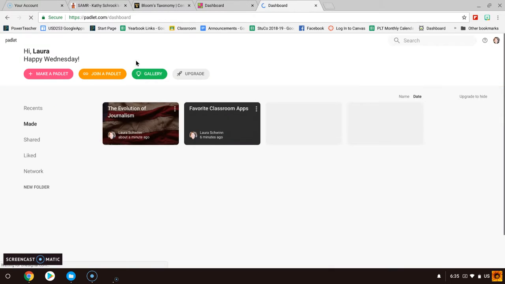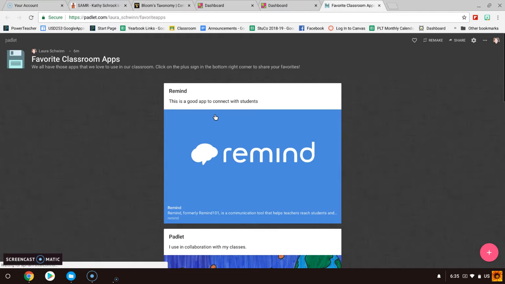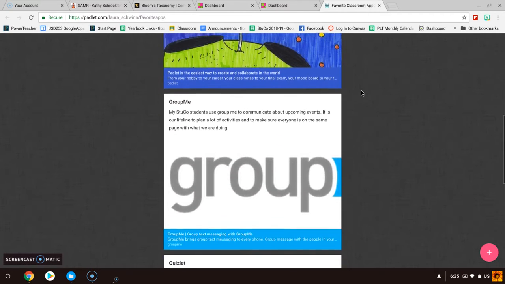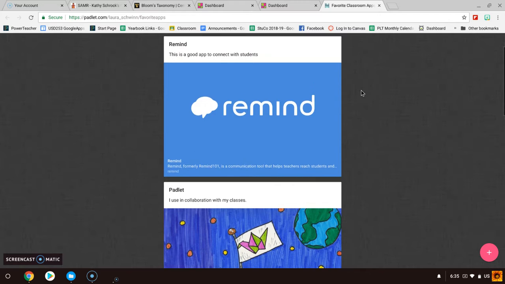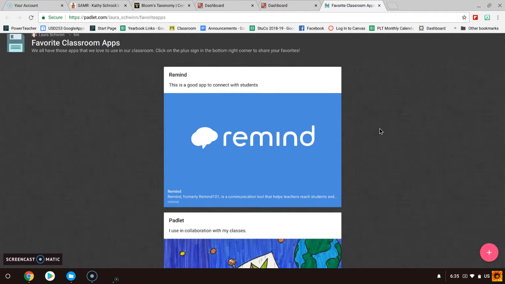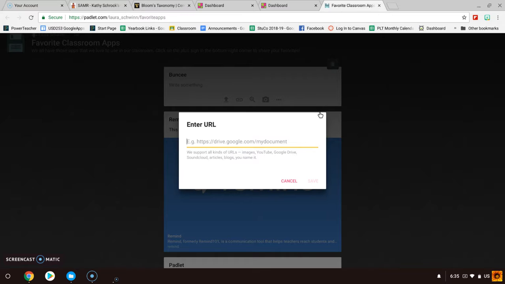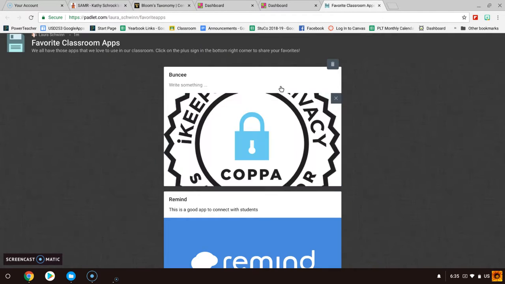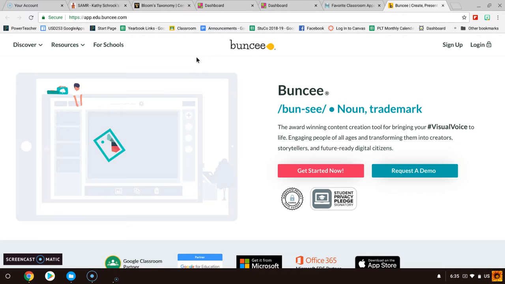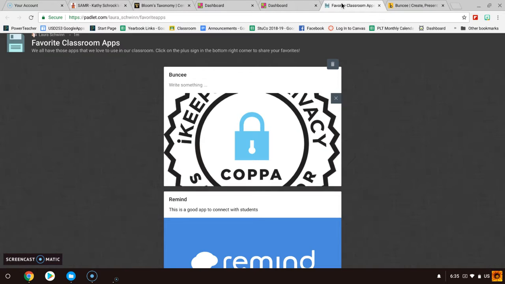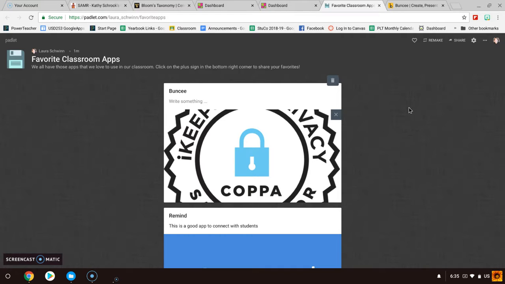Let's go back to my dashboard and look at another way that you can do a Padlet. This one is called a stream. And so as students add new ones to this, it adds the new one to the top. I just made this one about apps to use in the classroom. And so it's super simple. You're just going to go ahead and click on here. You're going to type in the app. Maybe you want to teach them Bunsen, which you think's a good one. And so then you're just going to go ahead and go here to the link and add Bunsen, and then it'll pop up right there, and you can start creating your different accounts. So I think it's really cool that you can add in those websites super simply, and then everyone can have access to them as well.